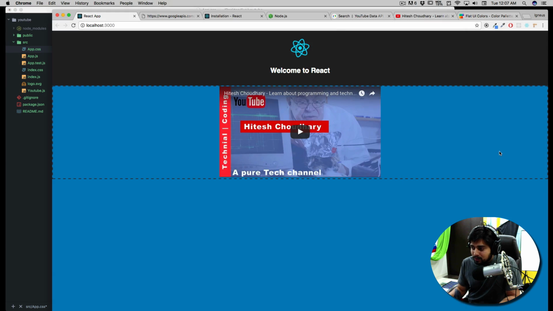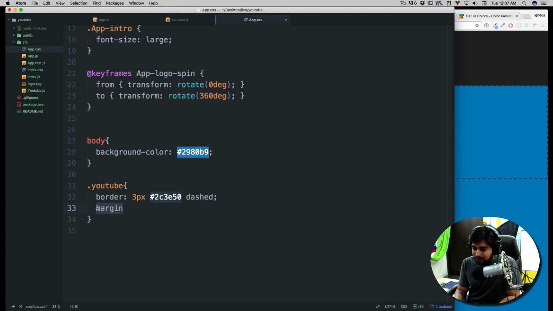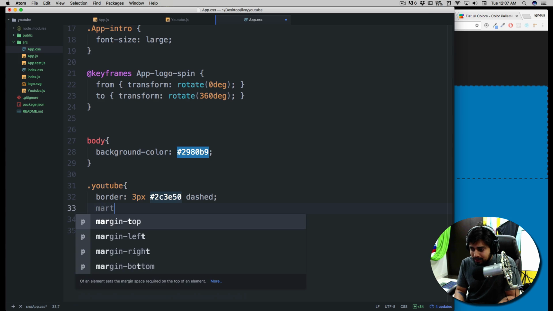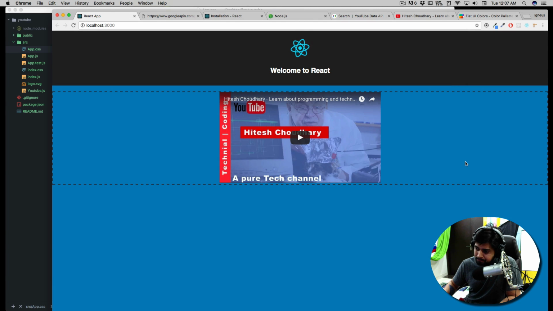I think it's already centered, but we don't need margin 0 and auto, we can work that. I would like to add a margin top there, and 20 pixel would be good, I think. There we go. And yep, we are ready to rock and roll with this guy. So our CSS part is good.